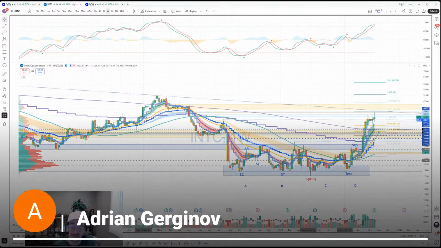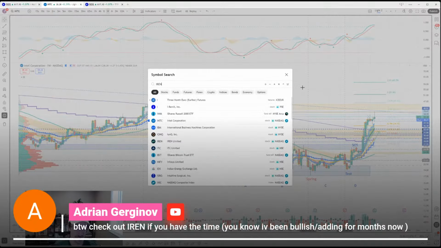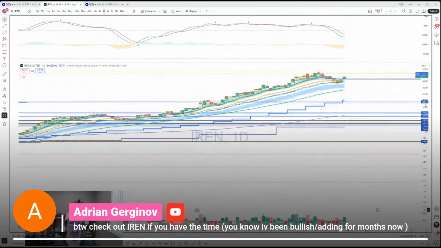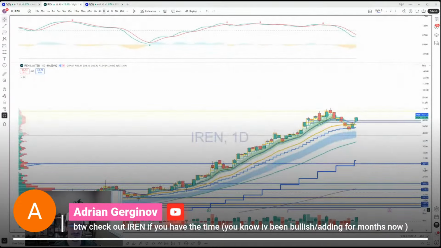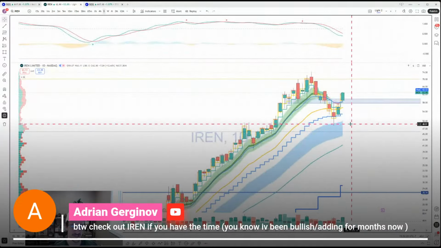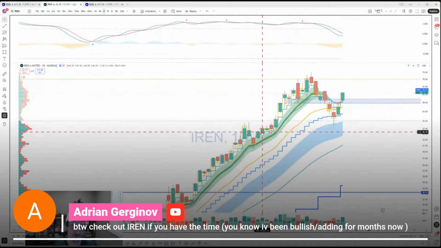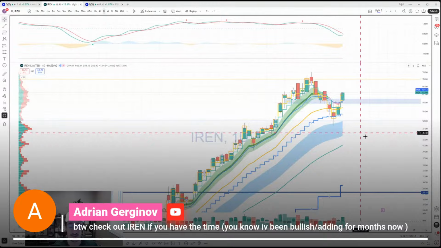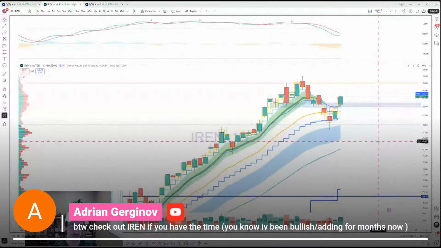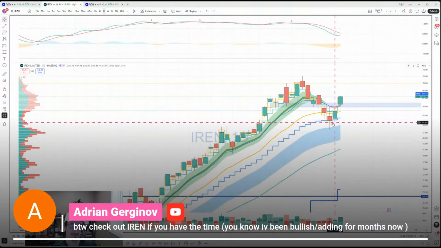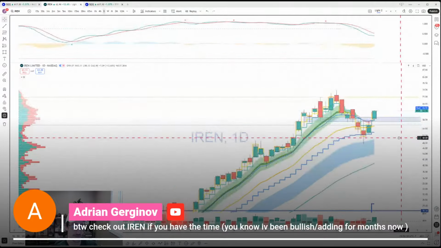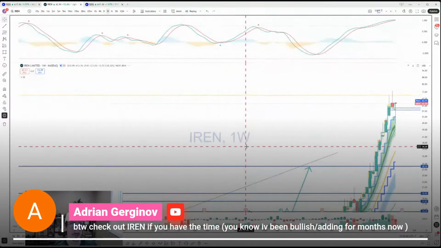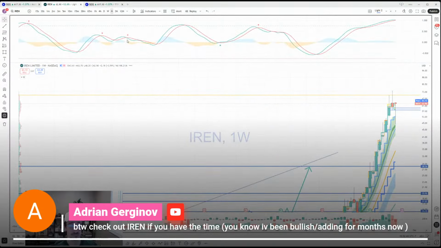So IREN. Let's talk IREN. What's it doing? Filled the gap. And, power stick. Man, I mentioned that it just needs to backtest this shelf and fill in this gap, and it probably finds buyers off the daily trigger. Just level to level to level, boys. So I missed this one. I didn't catch this. I wish I had, because it's a great company. Amazing company. Where is it going? Who the heck knows? Higher?